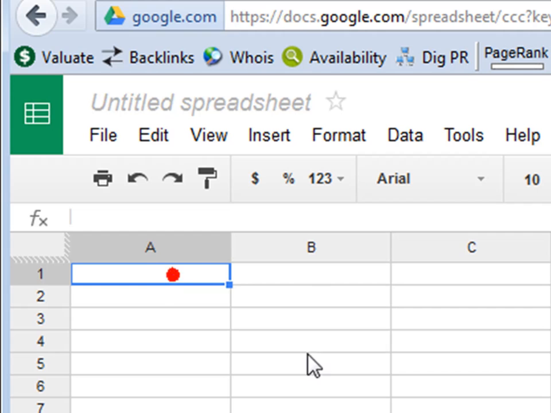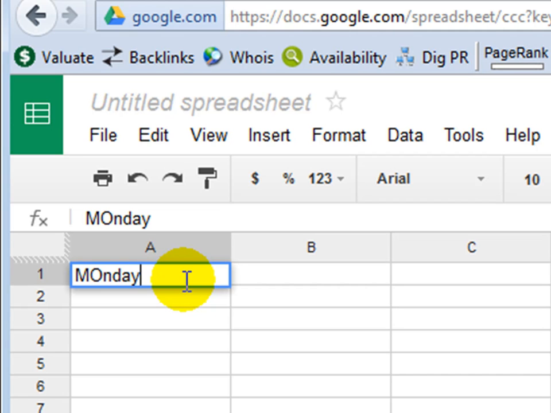Google used to have this thing known as Google Sets, and what they used to do was set up and link related keywords together. They actually removed that from the labs some time ago. This feature was fantastic for finding LSI keywords, but they no longer have it. However, they do actually have the functionality in Google Spreadsheets. Now, this is something that I've been using for some time now. It's a fantastic way to do it, and I'm sure it's going to be new to you all. So I'll show you exactly how this works. Let's type in Monday. Okay.